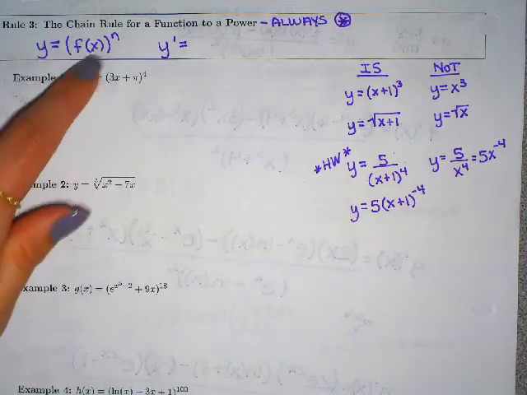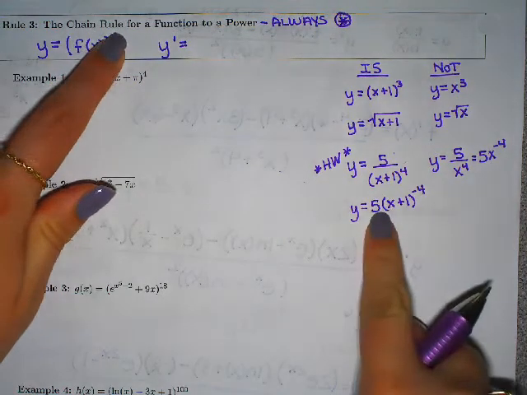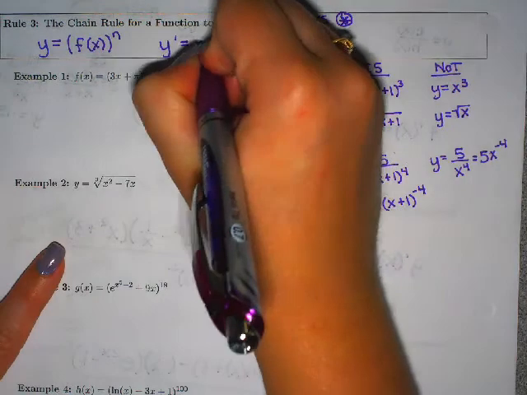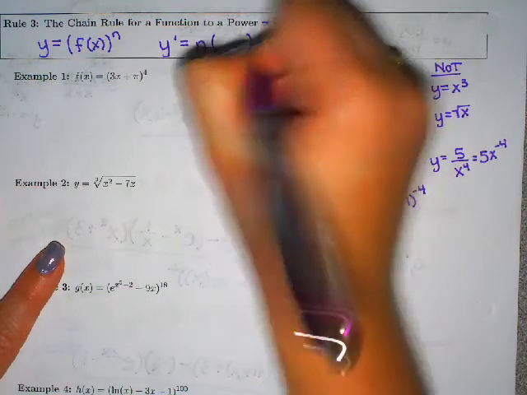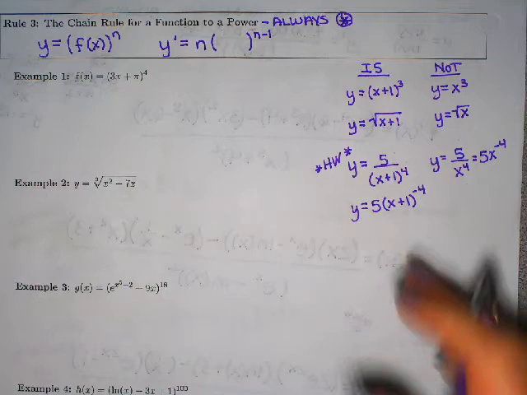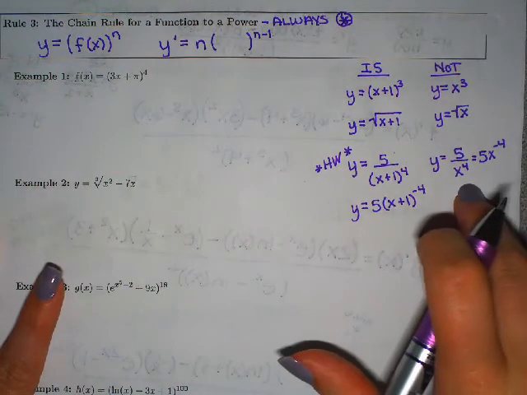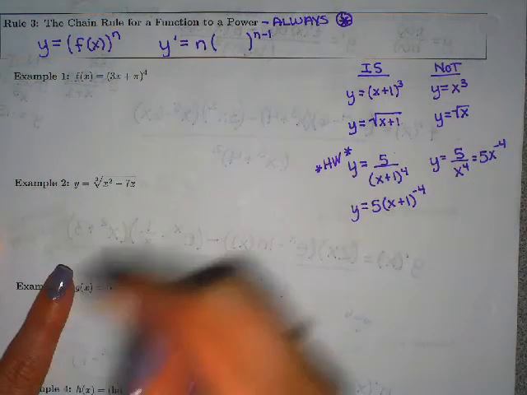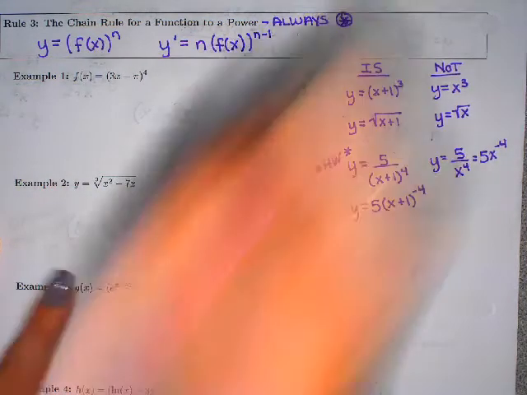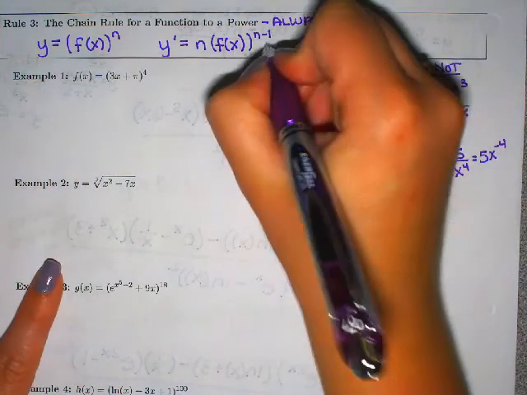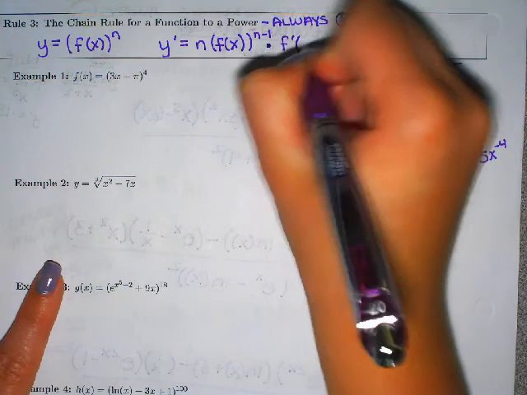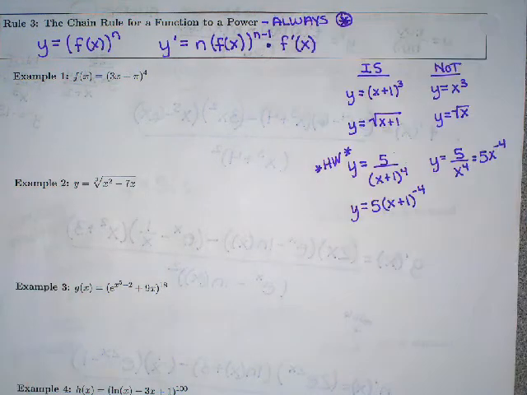So the derivative of a function to a power, whether it has a constant multiple out front or not, we're going to first bring down our power, and then we'll subtract 1 for the new power. Just like we have been doing, we've been bringing down the power, just like this, we'd bring down the negative 4, and there it is, x to negative 5. But on the inside, we're going to keep the original on the inside, and then at the end, we're going to multiply by the derivative of the inside.